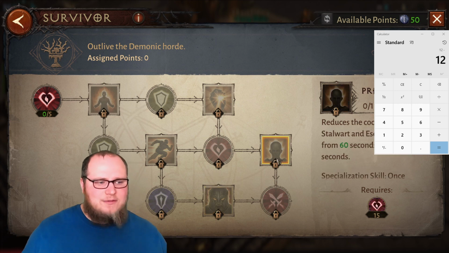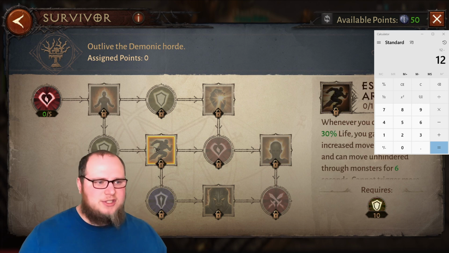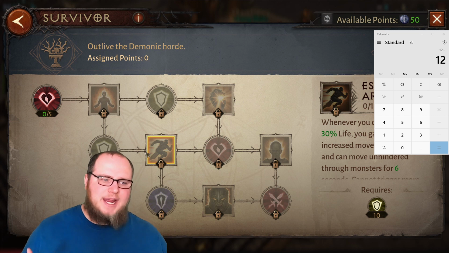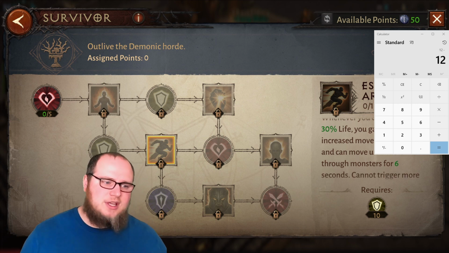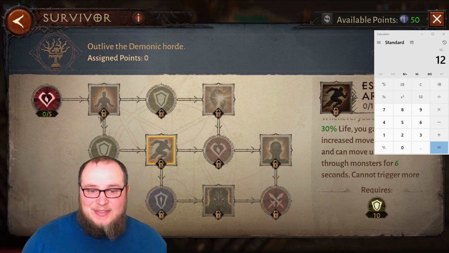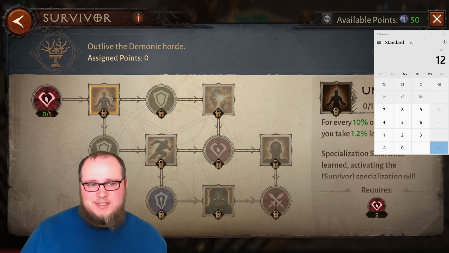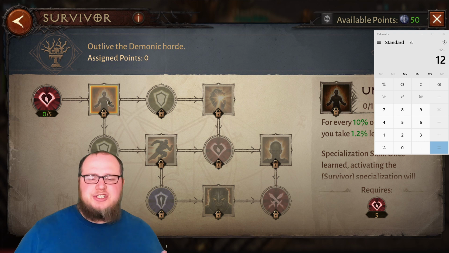And also you have Recognition, which then leads to Stalwart and Escape Artist. Escape Artist, whenever you drop below 30% life, you gain 35% increased movement speed. This is literally a strat for speed running, is to just lower your health and go fast. I mean, it's a thing. I've seen it. I've been a part of it. It's kind of broken. Unyielding, same thing. There are some strategies here that could be very good.